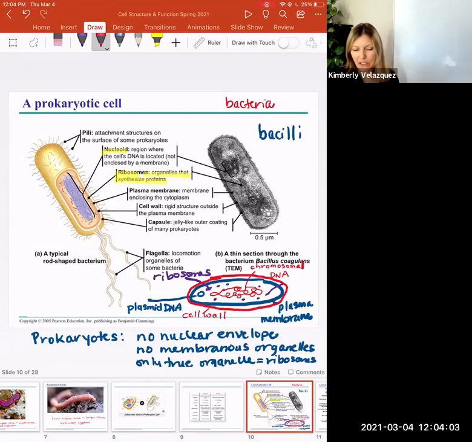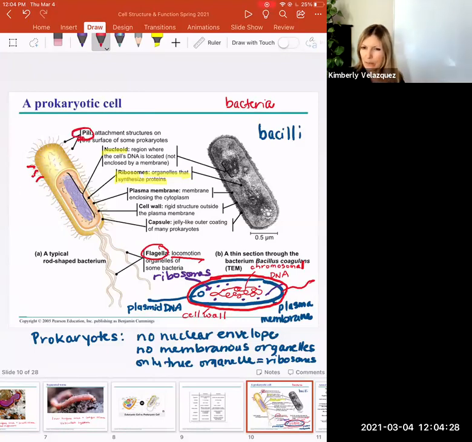And when we talk about bacteria in more detail, you'll learn what that cell wall was made of later in the semester. Okay, and sometimes they have a flagellum to move, or sometimes multiple flagella for locomotion. So there are these tail-like structures. You can also have these little structures on the outside called pili. This is how they stick or attach to surfaces.